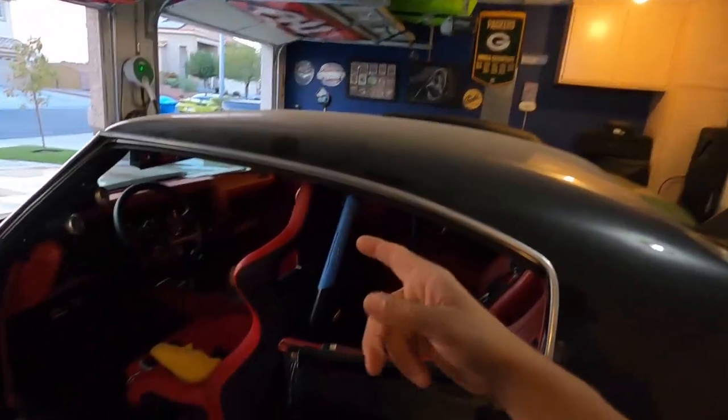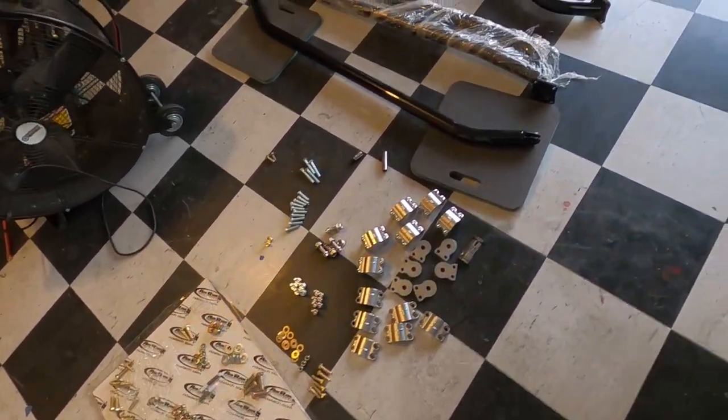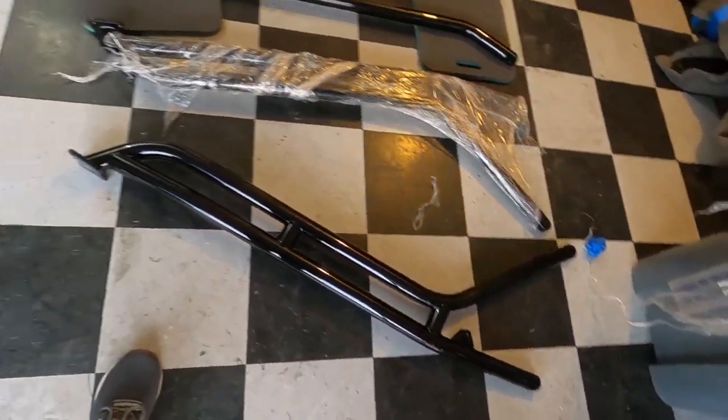Guess what? Frankenstein, got a little more work done on it. Look what I got laid out. Bang, bang, bang, bang. Jigsaw puzzle. This freaking roll cage, man. This is probably the last of the roll cage. I got pretty much everything laid out here.